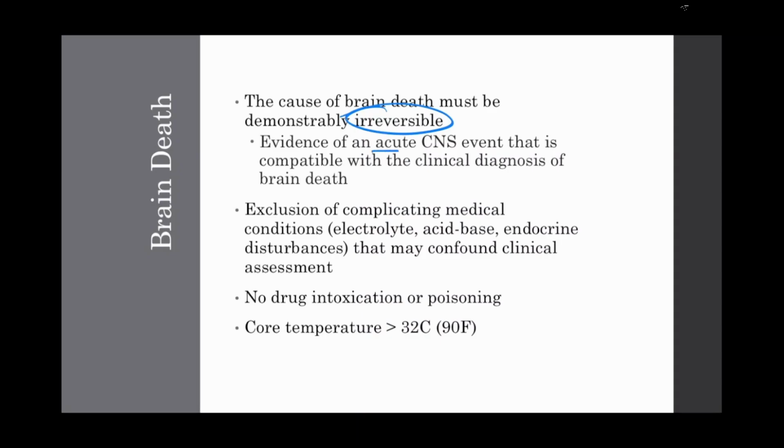Either they had an acute CNS event compatible with a diagnosis of brain death, or there must be exclusion of complicating medical conditions, so they have to have all normal blood levels. No drug intoxication or poison. They have to be free of all the toxins, the drug out of their system, before you can say that they're brain dead. This last one is important too: they have to be warm.